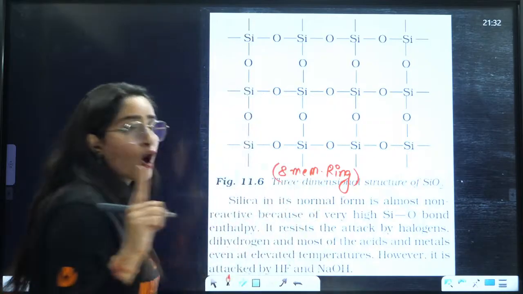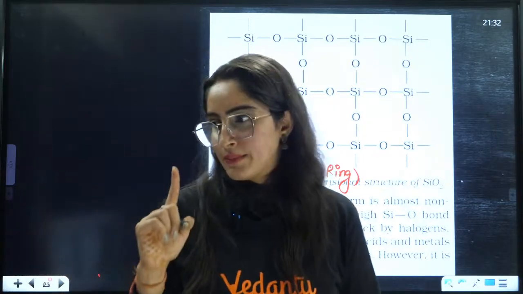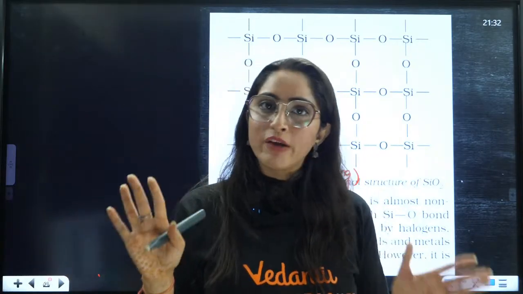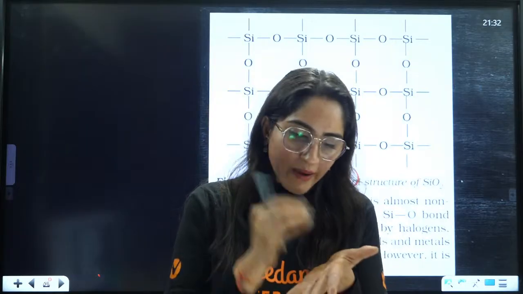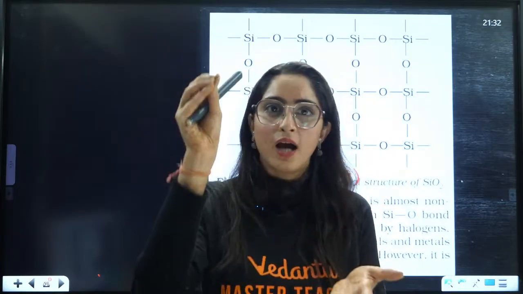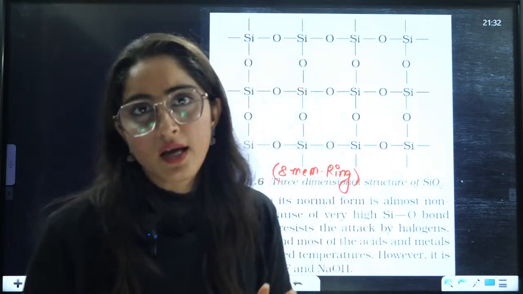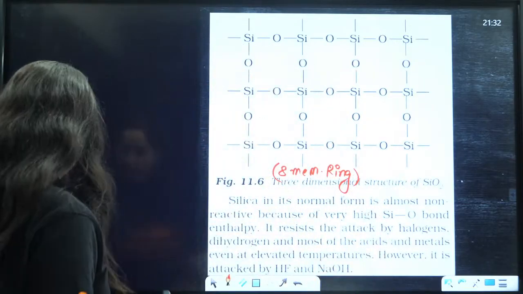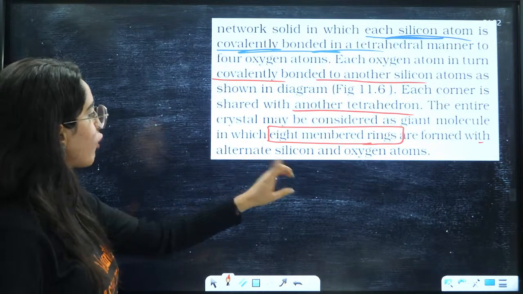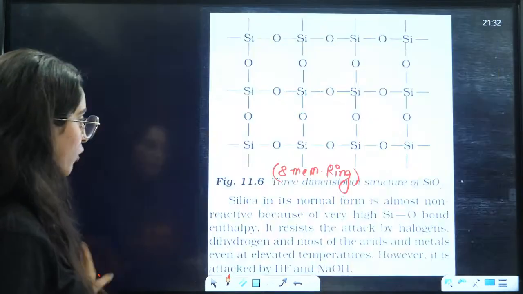From silica also, questions are asked in your syllabus. Even if it is not mentioned in your syllabus, you cannot say, ma'am, I will skip silica. Even from silica the questions are asked. That is why I am specially doing this. The rings are formed with alternate single and double bonds.